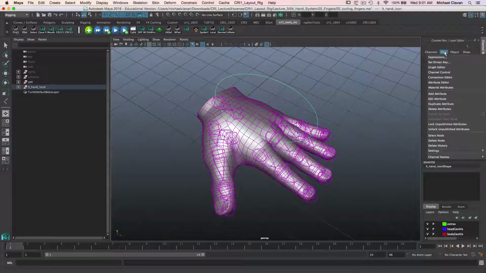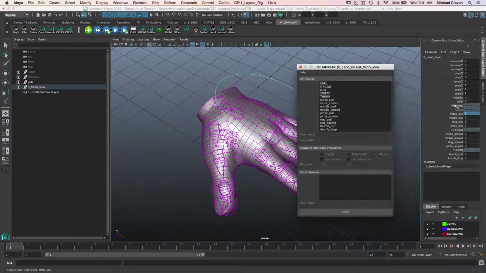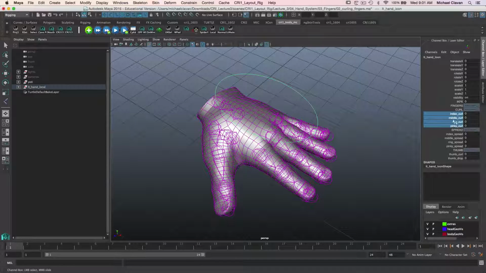So if I go into edit attribute, sometimes I believe you do have to have an attribute selected to do this. I can go in and I can select index curl, and I can turn my min and max off. I could do this for all of them right now. So when you create your attribute, you don't have to worry if you accidentally set it or didn't set it. You can do it after the fact. Okay, so the rest of these are fine. That one has min and max too. Okay. Good. Now when I middle mouse drag, see, much more values.